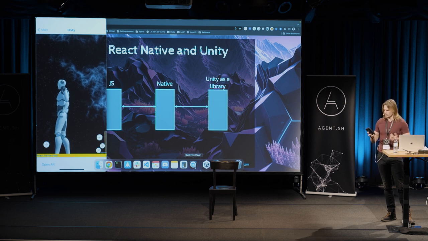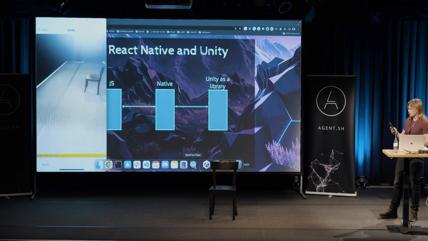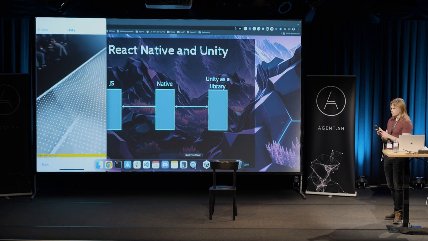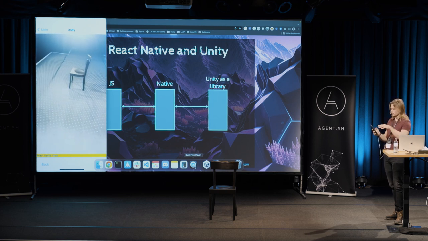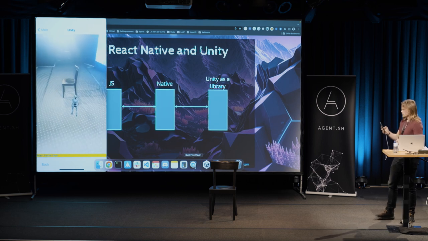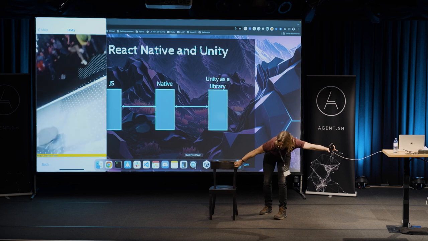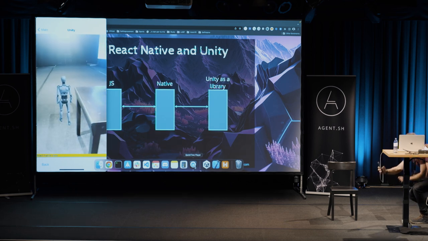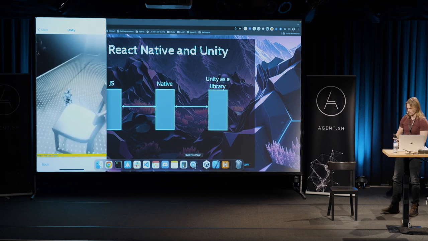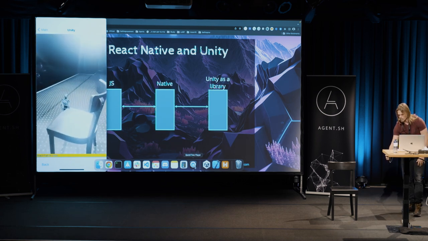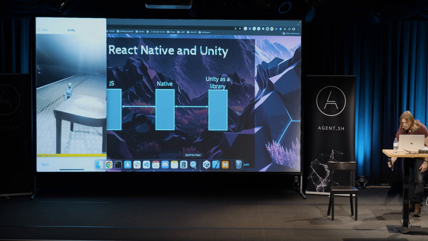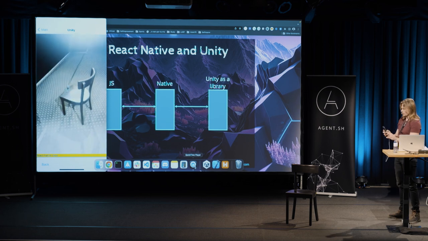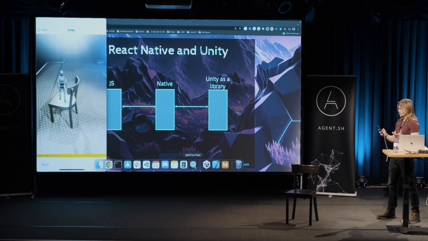But in my case, I actually want to also see AR. So let's look at the AR. Here we see a different type of scanning of surfaces, right? This is called feather plane detection because the parts of the plane are a little bit feathered. Let's actually put the robot here. It will be tricky because I have the cable. So let's move it a little bit near the table, near the stool and near the chair. I will stand behind it and you can see that it's occluded by the real world object, making it more believable. This is the occlusion, right? I can put it on the chair because this is the surface.